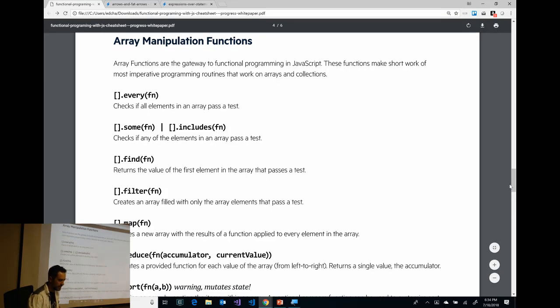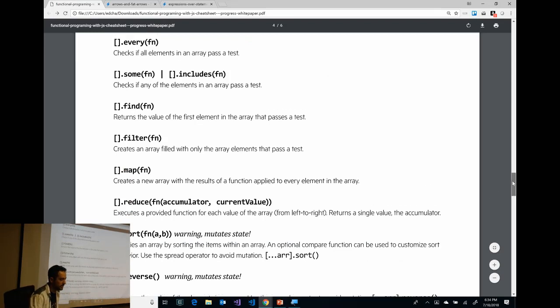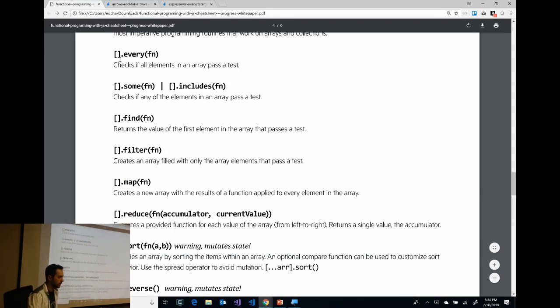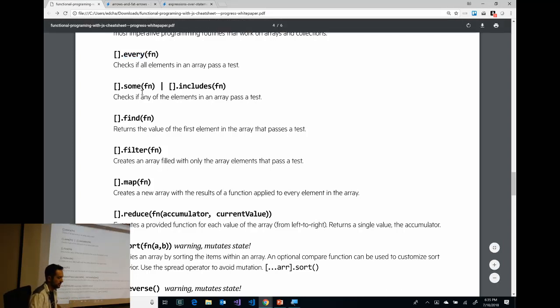These are some of the basic building blocks of functional programming in JavaScript here. We're going to take, for this first example, an array and see if every element in that array matches the criteria of a function I pass. So I could give it an array of numbers, and I could say, is every number in the array 0? And get back an answer. So it's a very short and easy way of expressing something over a collection of data.